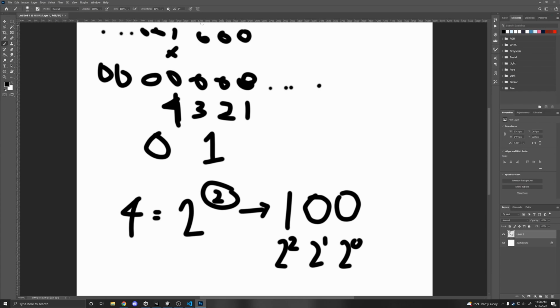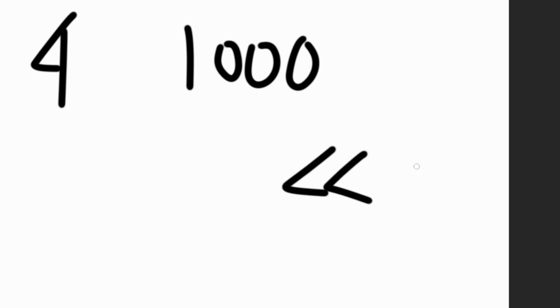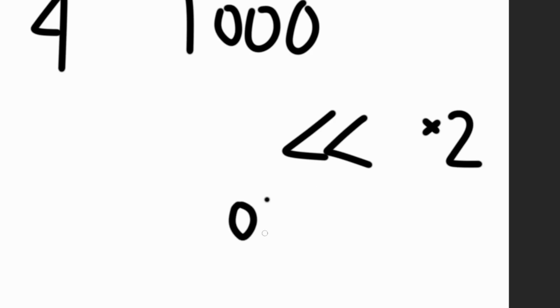And so we want to compare this bit mask with our layer. So let's say our layer is 4. So how can we compare 4 to 1, 0, 0, 0? Well, you can use the left shift property. So left shifting basically means multiplying by 2. So if you have 0 and 1, if we multiplied this by 2, it would move the 1 over to this side. As you see, we shifted the 1 to the left.